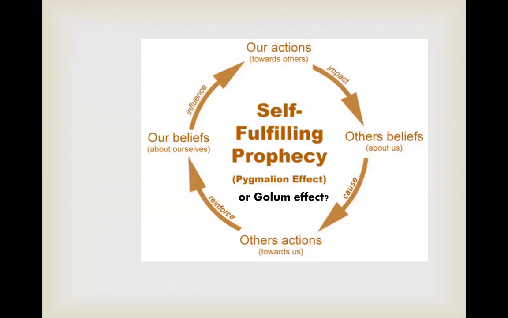Right, so the things that we believe, the mental models we've constructed in our head, influence how we choose to act towards others, which in fact impact their beliefs about us and their actions towards us, which then reinforces our beliefs. So we have this self-fulfilling prophecy where students engage in provocative toxic behavior that incites adults to react to them. Their self-fulfilling prophecy is adults are hostile. They don't care about me. They'll quit on me. Their expectancy bias is I will be mistreated. I will be treated unfairly. I will be rejected.